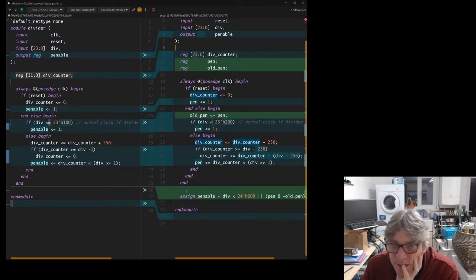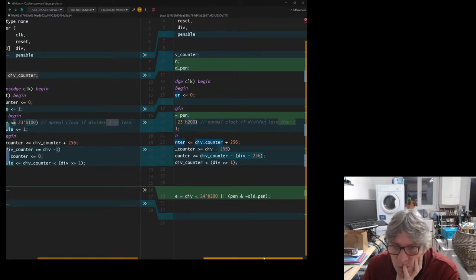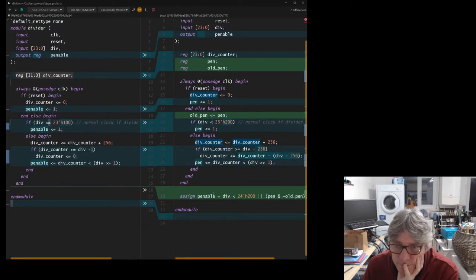So let's have a look, shall we? Yeah, if we look down at the bottom here, what we've got going on is, as long as this is less than 200 hex, not quite sure what 200 hex is, or P-enable and old PN. So it's comparing the current to the last state here, and only if they're different. So if pen is now high and the old pen was low, this is not the old pen, so that's high. So if both of those are effectively, so if that's high and it's low, then this becomes true. Then this is enabled. I see.